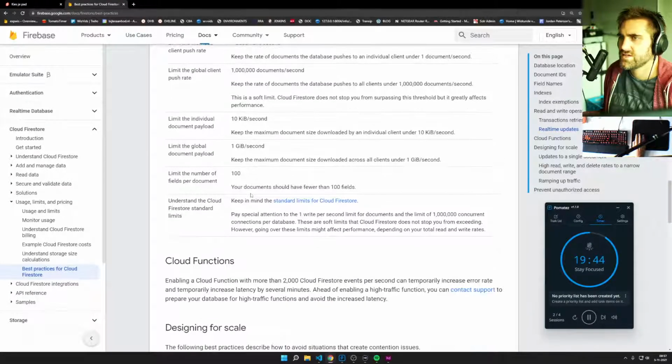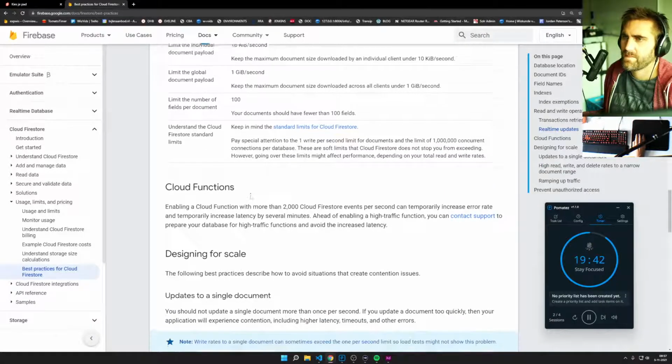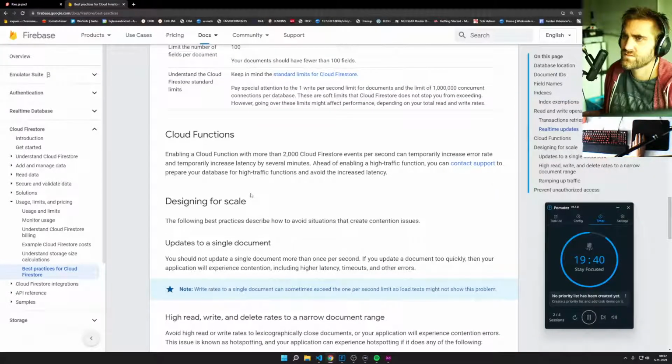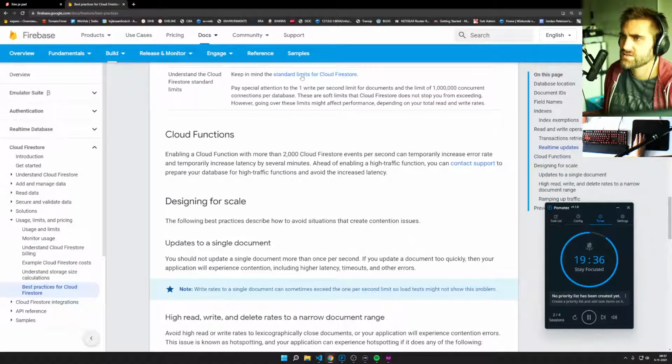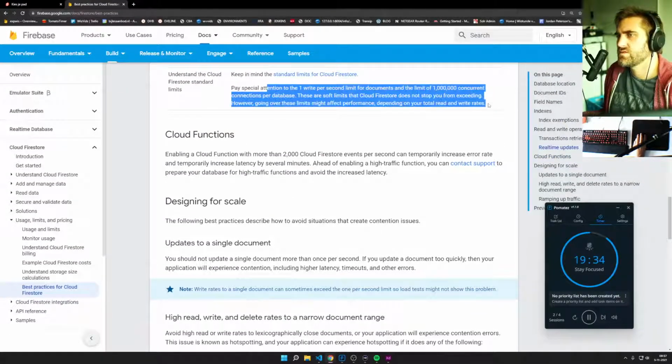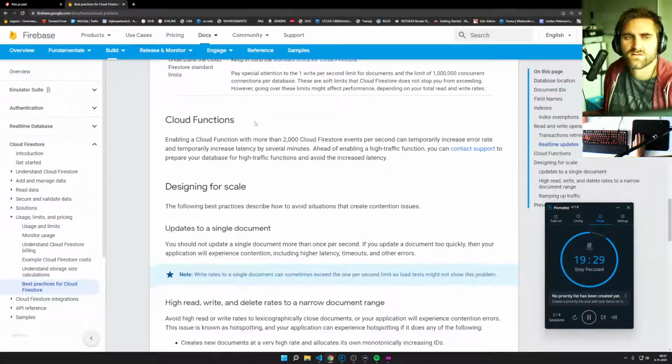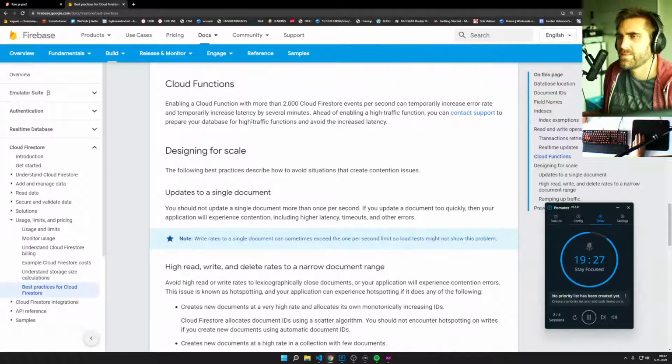Yeah, okay. Understand the Cloud Firestore standard limits. Yeah, it should be plenty for us, but you never know.